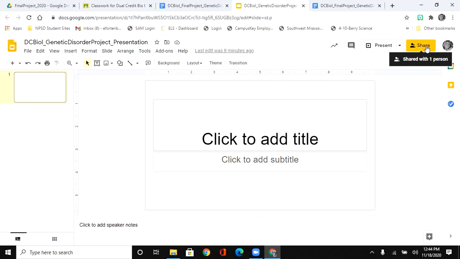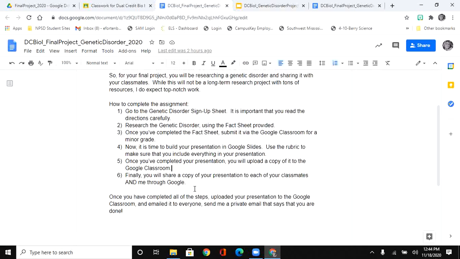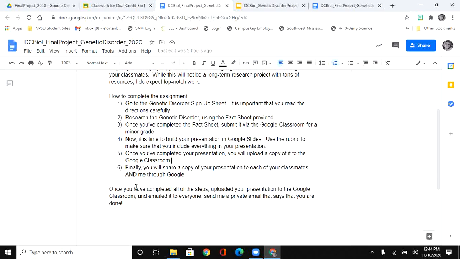And so you're going to have to make sure that you have everyone's email address, because once you've submitted it to me, I will have the ability to look to see who all has access to it. And I want to see that everyone in the class can see everyone's presentation if they would like to. Once you have done all of these steps, the last thing you're going to do is send me a private email that says that you're done so that I can begin grading it.